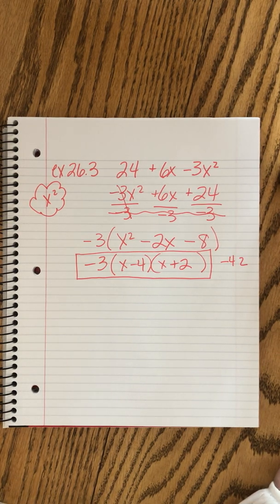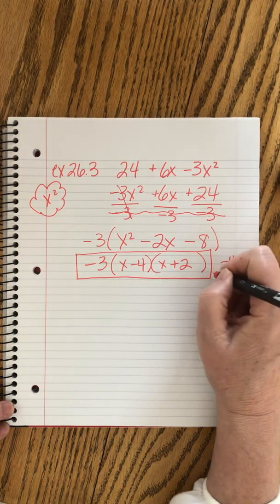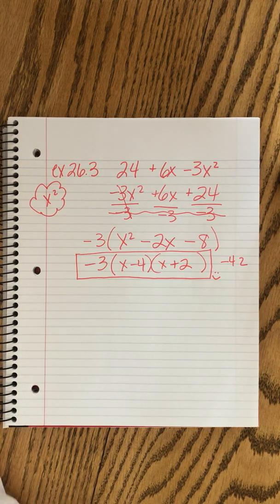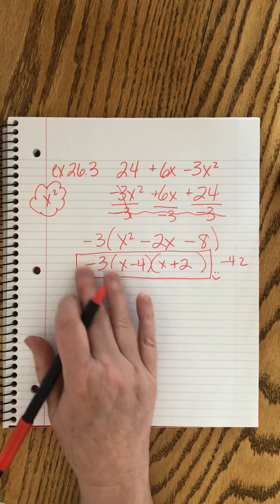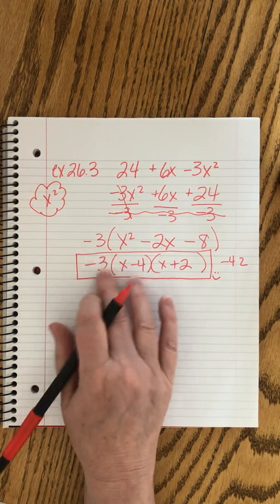So we want to practice that. We don't want to divide when we're factoring. We can factor it out, but we don't want to divide it out. All right, so this is our final answer. And in this case, we wouldn't multiply this minus 3 back in. That's why I said I much prefer to have anything you factored out just leave it right here in the front.